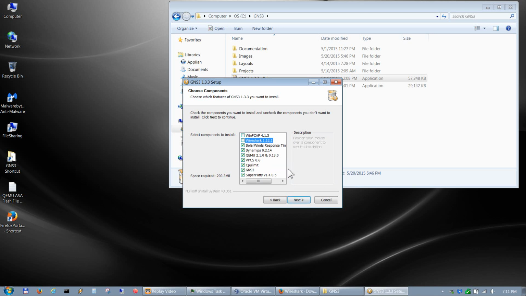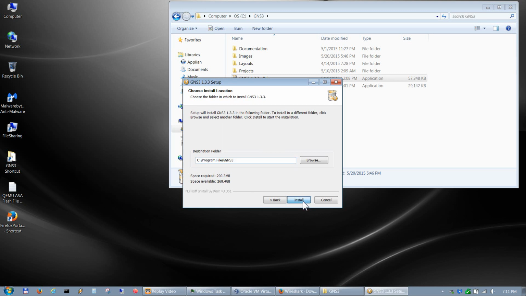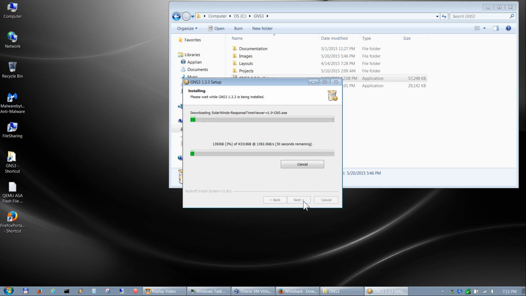We pretty much need all of this for GNS3 to run. So go and hit next and install, and it'll download the SolarWinds Response Time Viewer. And depending on your internet connection will determine how fast this goes.